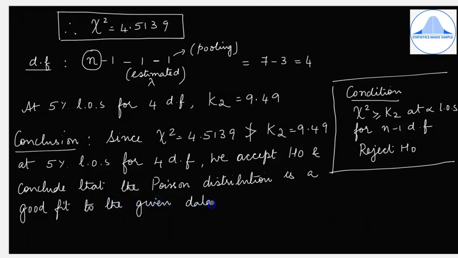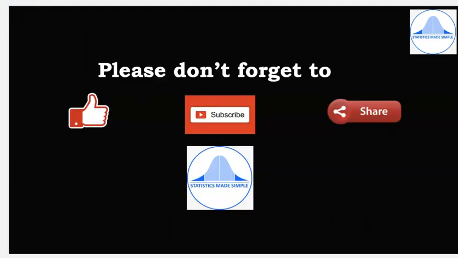So fitting of the Poisson distribution will carry 5 marks and testing for its goodness of fit will carry the remaining 5 marks. Do practice the problems, especially from the vital statistics chapter, that is STDR, the standardized death rate, and also practice problems on the time reversal test and factor reversal test, along with problems based on Laspeyres, Paasche's, Marshall-Edgeworth, Drobisch-Bowley, Fisher's price index numbers and quantity index numbers, which may be asked as 10-mark questions.